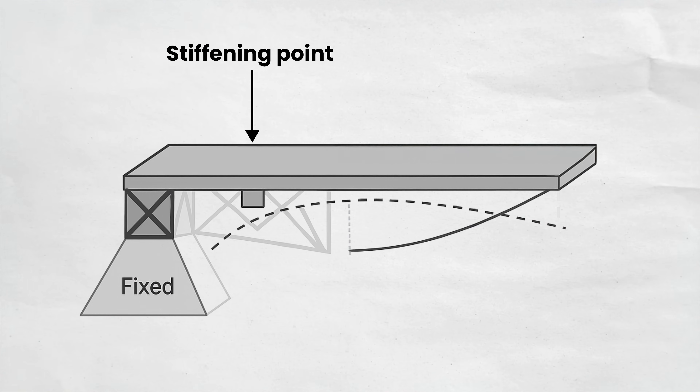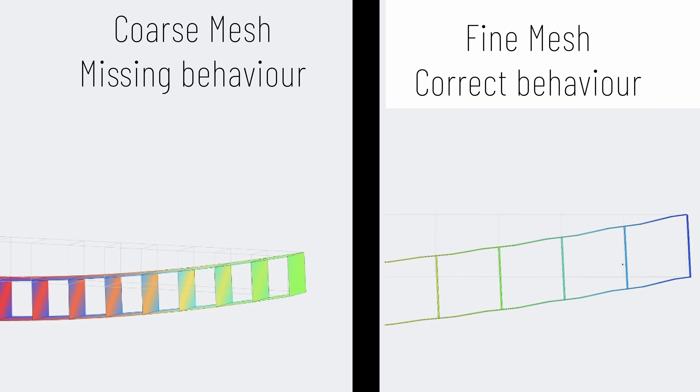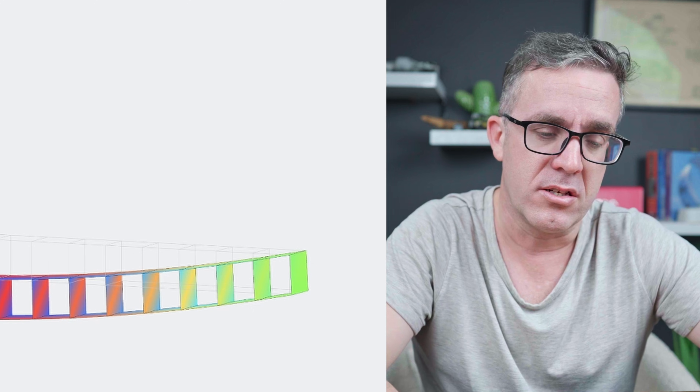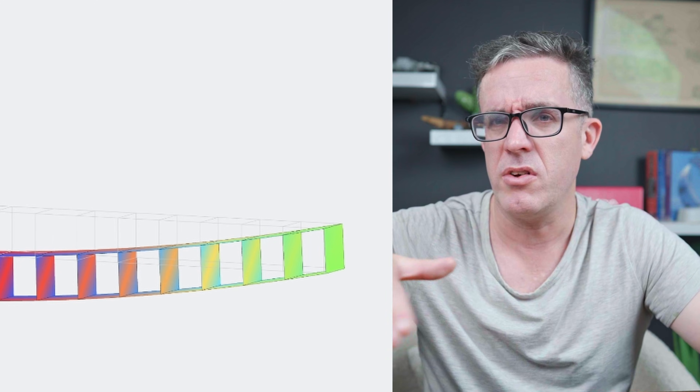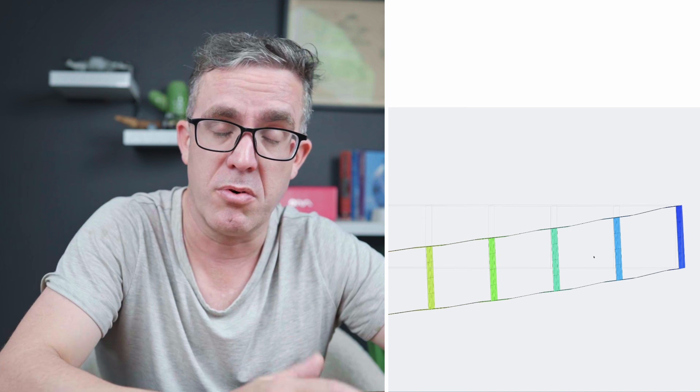Maybe it's just a pure cantilever of the system. So it's just P times L times 2. Whatever the shear distance is away, we can calculate what the moment is induced at that point. So we've got a big moment, but we're not actually seeing that in the behavior. Maybe I need to drill back down on the FEA. We look back at the FEA — it's not doing the same movement I'm expecting. Looking at the model, we've seen that we've over-stiffened the system. The stiff system is too stiff, so it's not bending as expected — it's more of a curvature. That means the top and bottom action is taking that shear force, not as expected. We changed the fundamental properties of the system from a block to a plate.